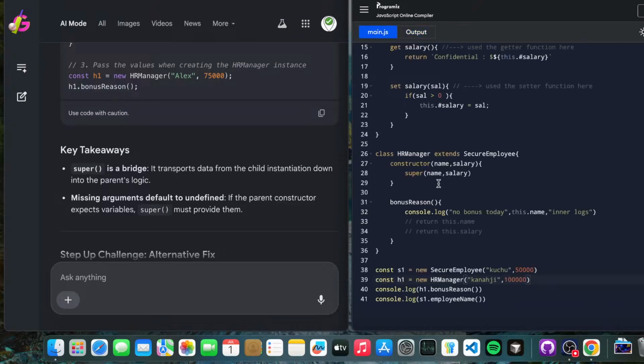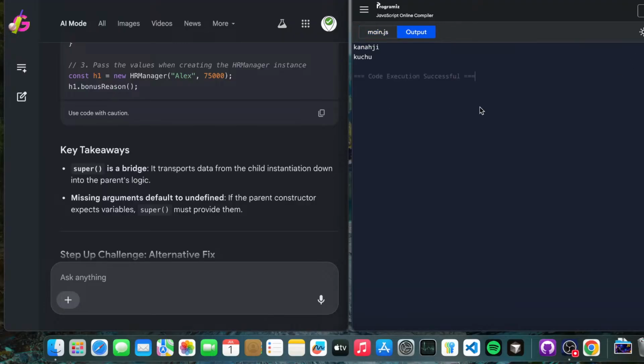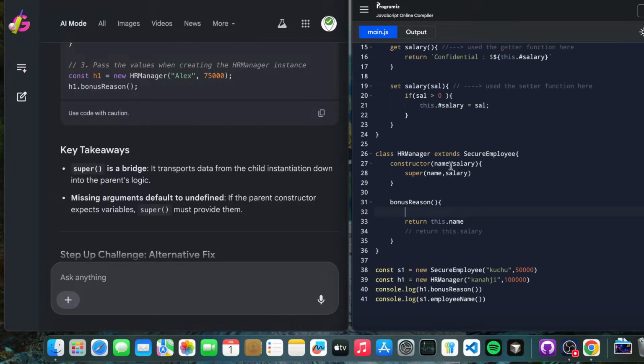Yes, because we were not returning this. Okay, so that clears the confusion this time. Now we are able to see this dot name as HR manager, and this is the secure employee, and this is HR manager.